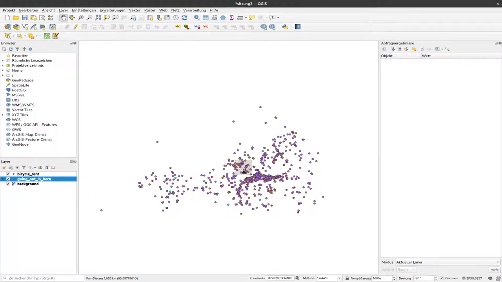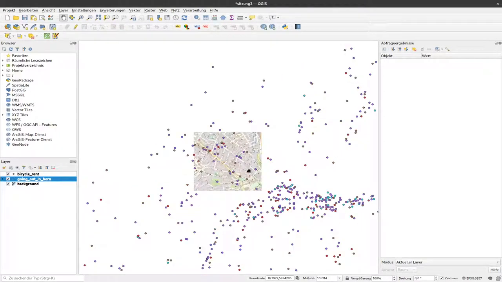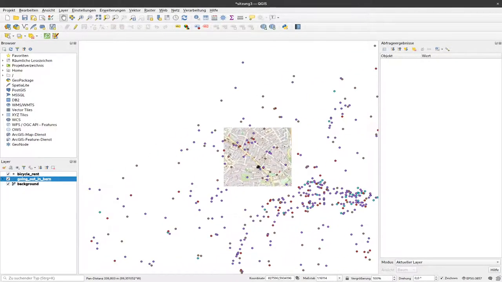You can either download a background map that fits your needs from the internet or from other sources and add it as a raster layer, like I did with this background map here. But there are also plugins available that help you with getting a background map as long as you're connected to the internet. We will use one of these plugins, and this one is called QuickMapService. You can install plugins by selecting Plugins and Manage and Install Plugins.